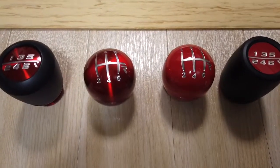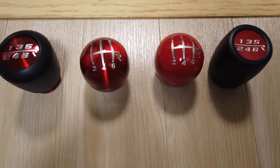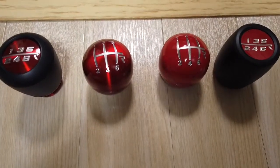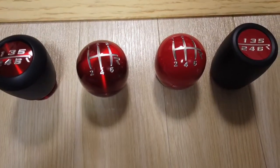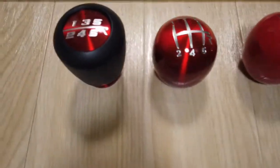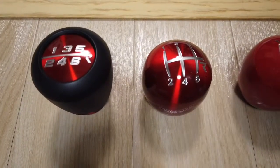I just haven't seen anything else like this. I mean, you go to your local shop where you go to buy your parts or little accessory items for your car, and they always have some half decent or cheap stuff on the shelves. Like the carbon shift knob, it's always sitting there, always waiting for you. And that's because it's really common. But if you're looking for something that is going to give your car that unique look, when people get in like, where did you get that? Where can I get this? Then you know that you made the right choice.